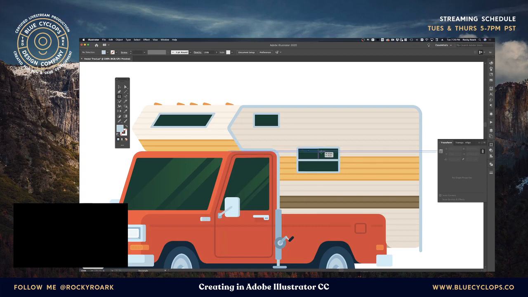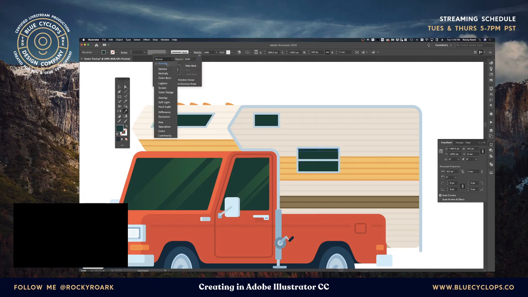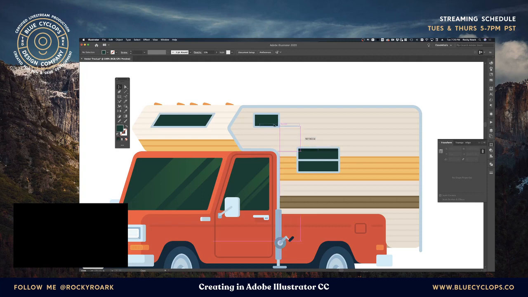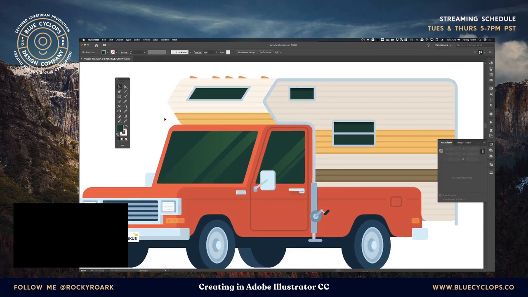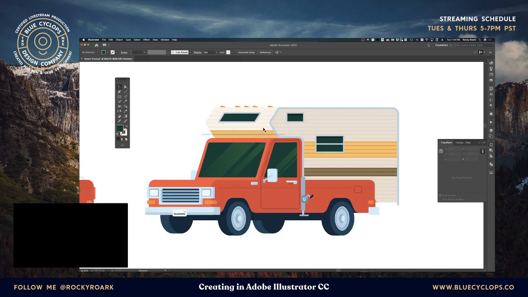And I think what we're going to do is, for these side windows, we're going to add a little bit of a lip, or a little bit of a shadow there. There we go. I kind of want to put a little thing there, but we won't just yet.